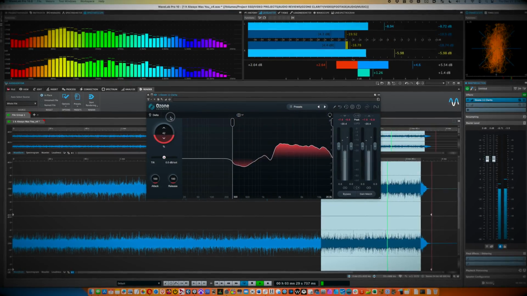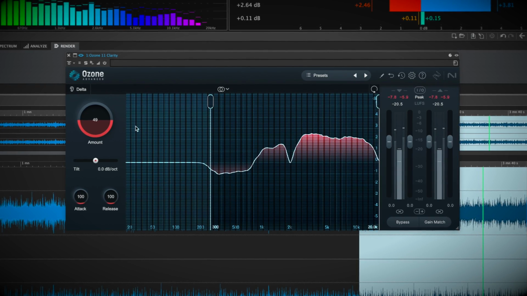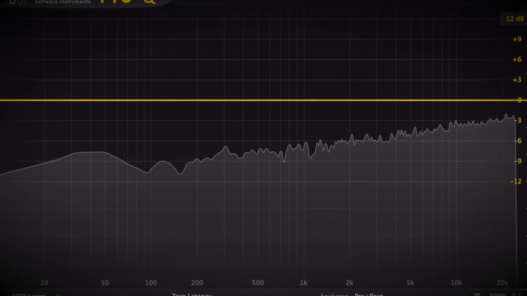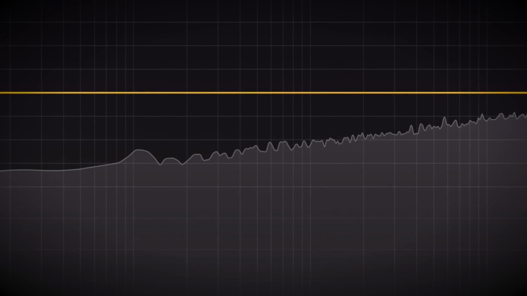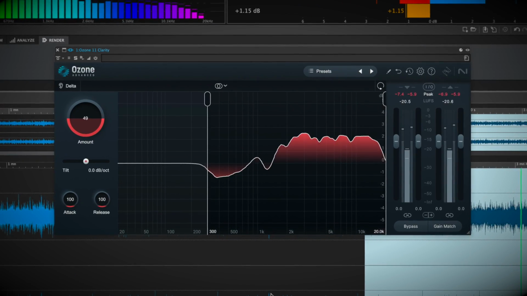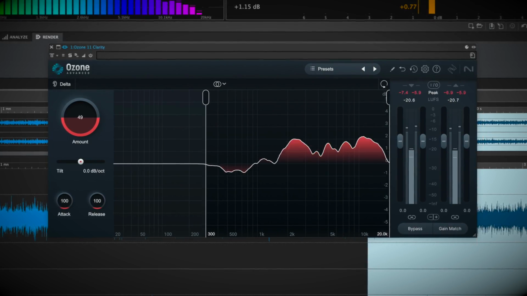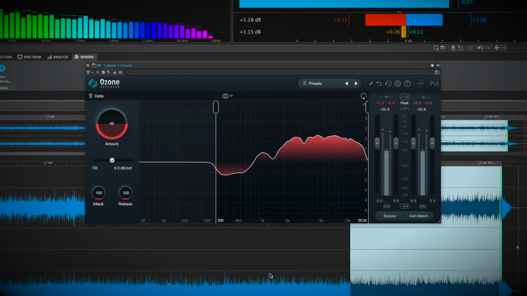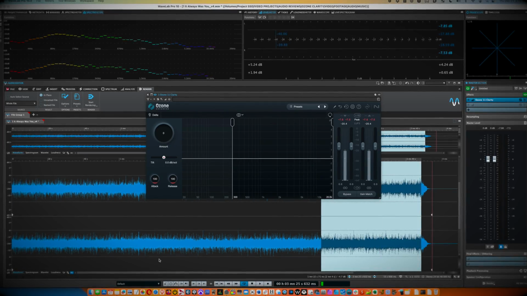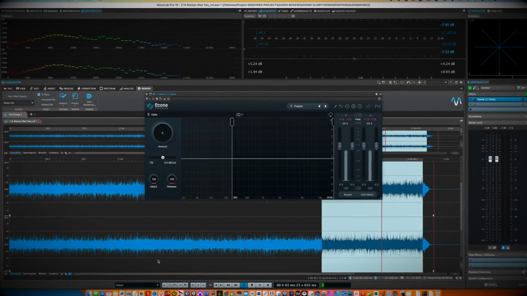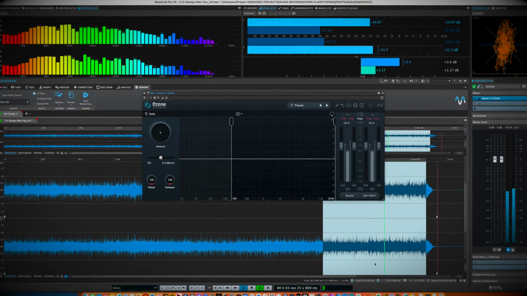What is Ozone Clarity? Basically, it splits your signal into 256 spectral bands, then uses flat noise as a reference to adjust the bands towards a perfect signal, essentially taming resonances and clashing frequencies so you can unmask content in your mixes. I'll explain the noise references more in a minute. Using Clarity is really simple. You can just insert it and turn up the amount button, and you'll immediately see the spectral bands doing their thing.